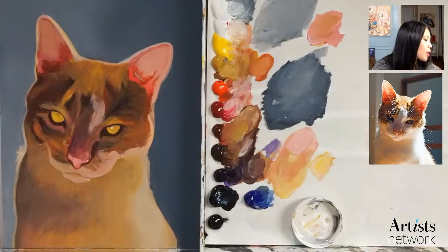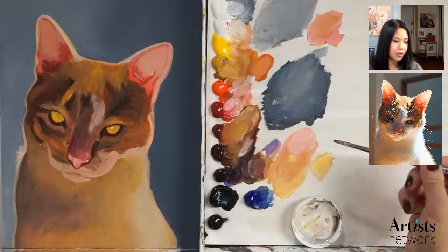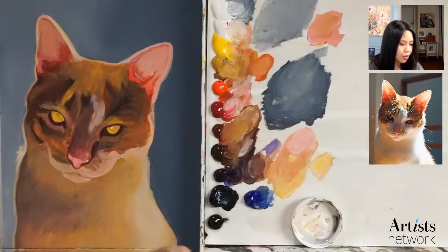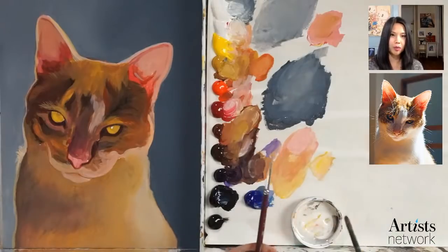I'm gonna now use two brushes at the same time. I'm gonna start using my small filbert, which is like a size zero, and it's the Silver Crystal brand. And I have a very small, round, pointy round by Princeton. It's a number two. So I'm gonna start using both of these simultaneously.